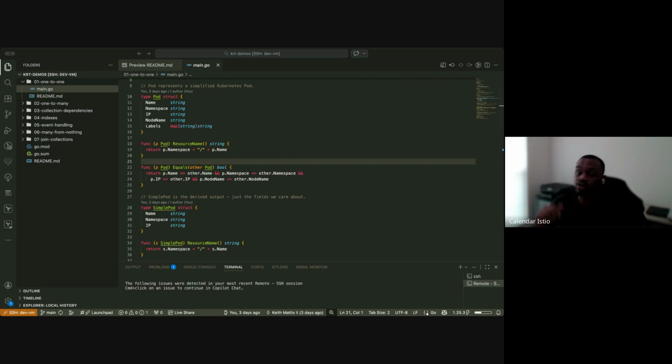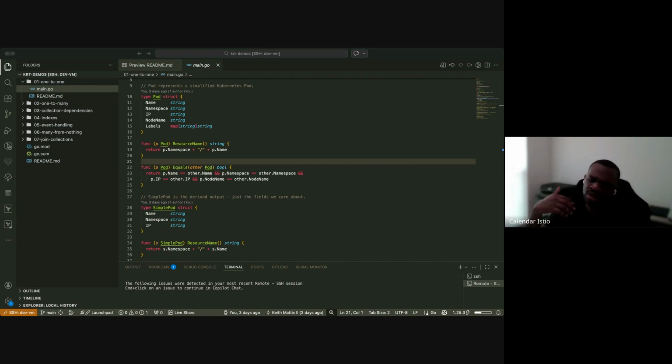Liam, another good question. For the Kubernetes types and for CRD types, the KRT library actually tries some other things before it does reflect deep equal. It uses proto equality as well. For all the Kubernetes types and the Istio types, there are protobuf messages, so we can use proto equality to check whether they're equal.